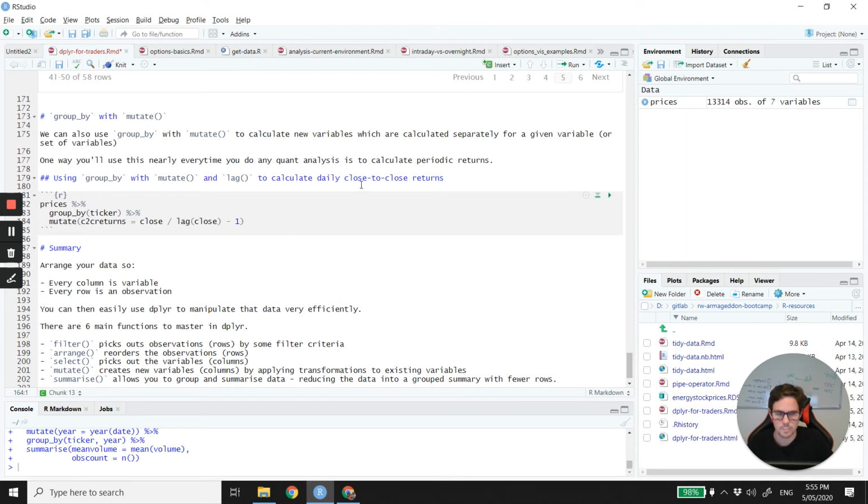Now, final thing, we've covered nearly everything. In fact, we have covered everything. We've covered all of the verbs, but there is a particular usage of group by, which is helpful. So it makes sense that we can use group by with summarize. We group by a variable, then we reduce down that data and summarize it for each one of those variables or groups of variables. We can also use it with mutate, and when we use it with mutate, we get a data set which has the same number of rows as we passed in. We're not reducing the data down, but we're calculating separately for each of our groups.